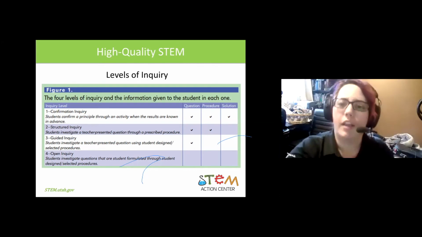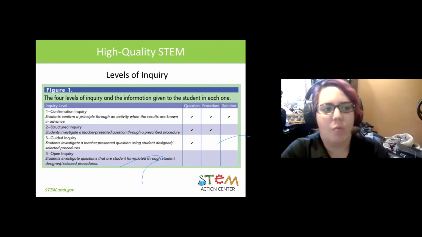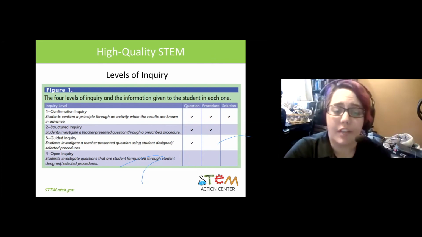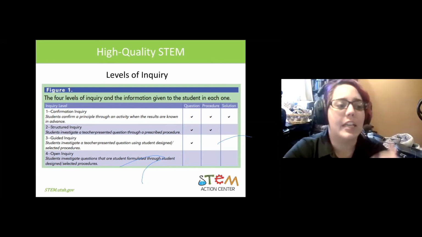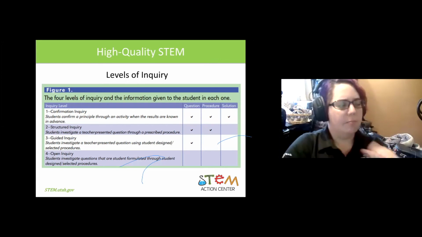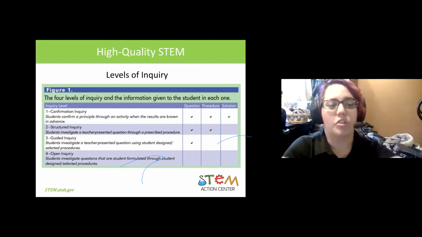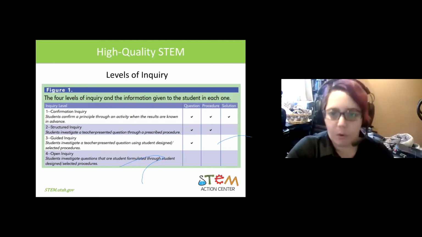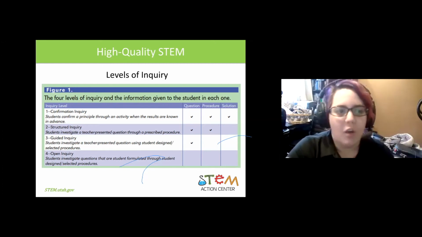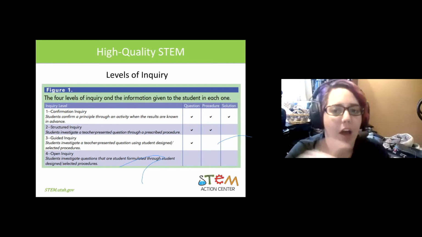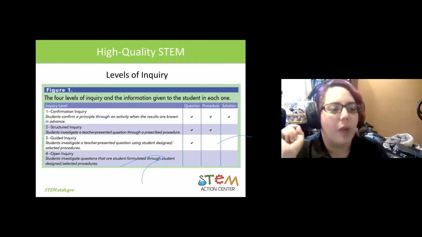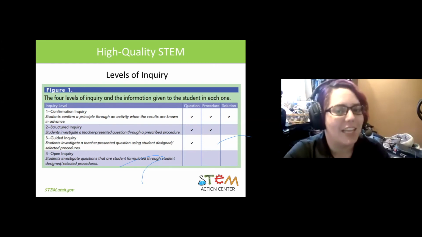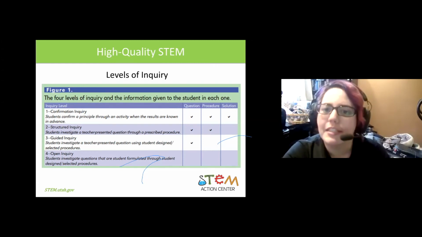That is a level 1 inquiry activity, which is not to say that it's not a good activity. If you really need a demonstration or something hands-on in order to drill a concept, level 1 inquiry is a really, really great way to do it. If you have something that has safety concerns, level 1 inquiry, absolutely. One of the reasons that we think of chemistry experiments when we think of this type of problem is that you have to provide some of these things in order to do chemistry experiments safely.